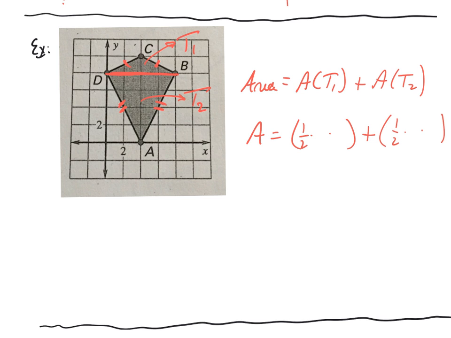The base of the first triangle is going to be the distance from D to B. So just count them up. That's going to be 1, 2, 3, 4. So the base is going to be 4. And then the height of the triangle, the perpendicular height, is just going to be 1 block or 1 unit long. So that's going to be a 1. Okay? And if you want me to, I can just get this over with and punch out this math. 1/2 times 4 times 1 is 2. So the area of the top triangle is 2 square units.